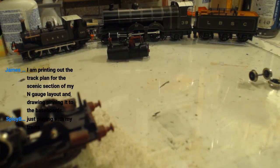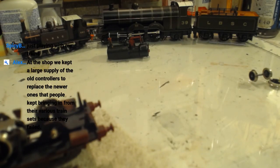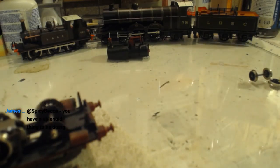Always good fun, Becca. Printing out the track plan for the scenic section on my N-gauge layout and drawing, pinning it to the baseboards. Oh, excellent, James. In the shop, we kept large 5-volt controllers to replace the newer ones that people kept bringing in from their various train sets because they had failed. Yeah, I totally understand that, Alex. I'm doing wiring on the fiddle yard that needs more components before I can finish that. And I suppose those components have to come from a certain Far Eastern country, which currently is not exporting.